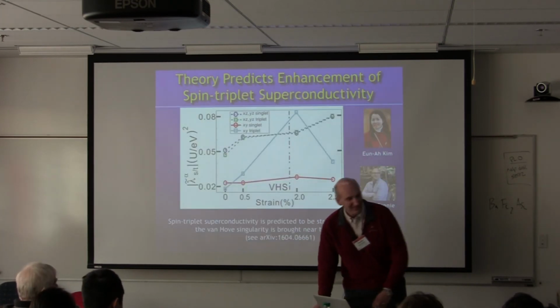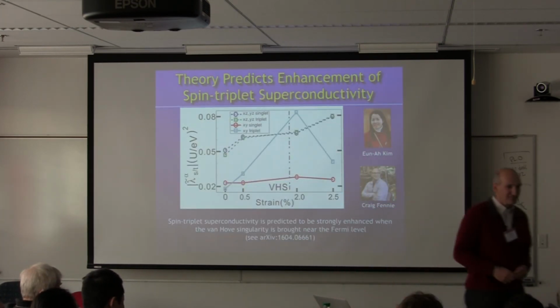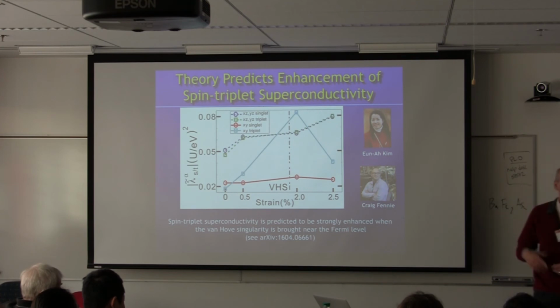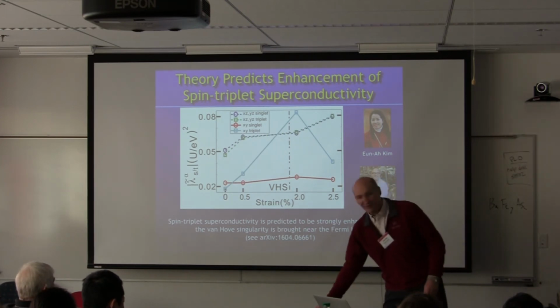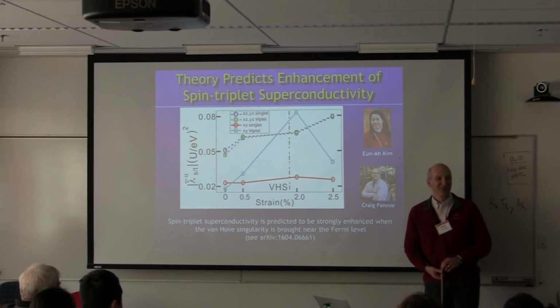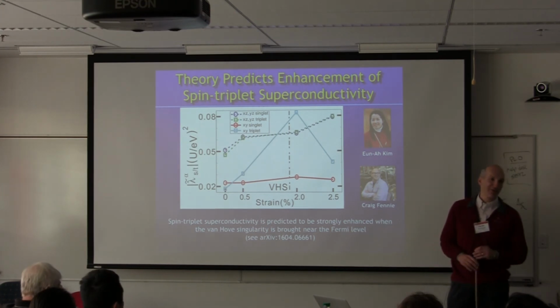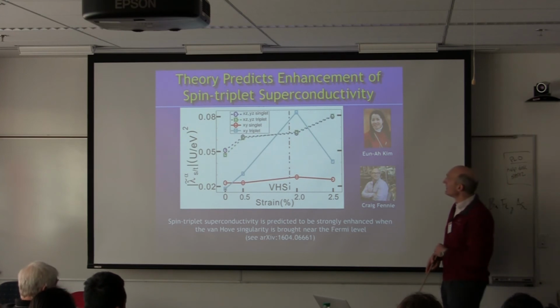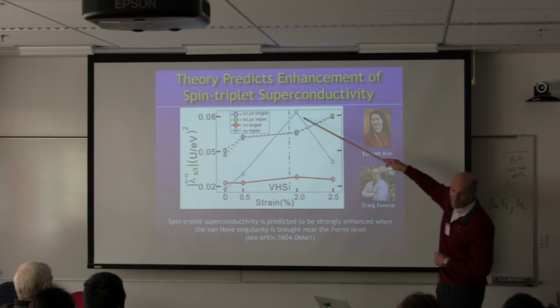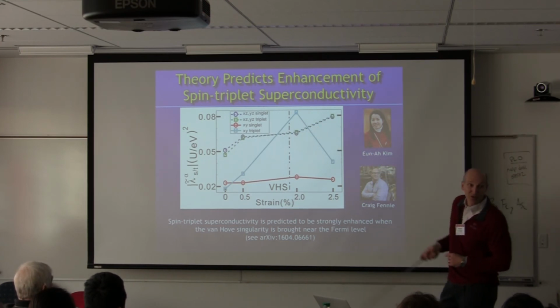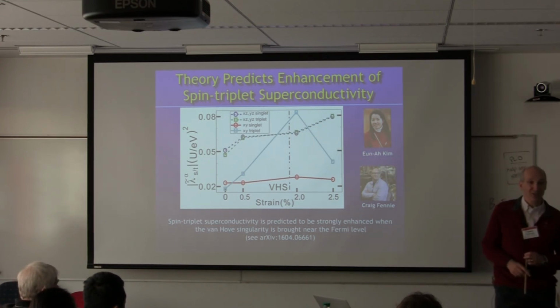In Andy's experiment, there's a maximum at, I don't know what the strain was, but it was a fraction of a percent. Correct. So are they saying that this, is that behavior, or? No, they've calculated the biaxial strain case. Oh, I see. So they've calculated what's appropriate for films as opposed to Andy's case. Do they consider the uniaxial case? Not that I know of. You'll notice this for the biaxial case also has a peak. Yeah. So that's where the Lifshitz transition is. Correct. So it's very close.